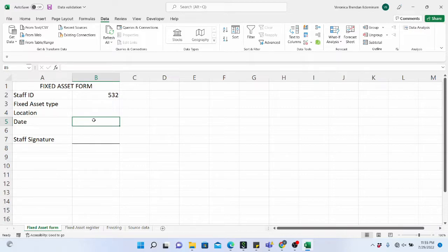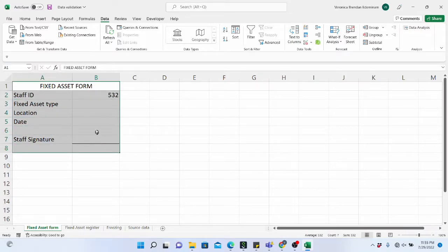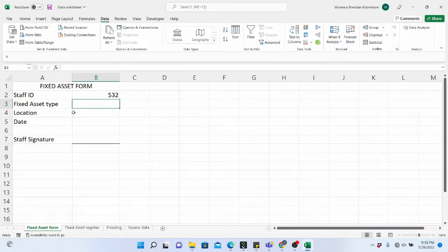Back to drop-down lists. For this tutorial, we are assuming this is a fixed asset form. For most organizations, when you join, there are certain types of fixed assets that are given to the staff. It's not out of place that either the logistics department or the admin department will present a small form to whoever the asset is given to, so that they can take stock of who holds what and in what location, right?